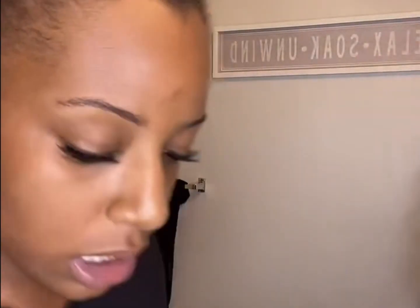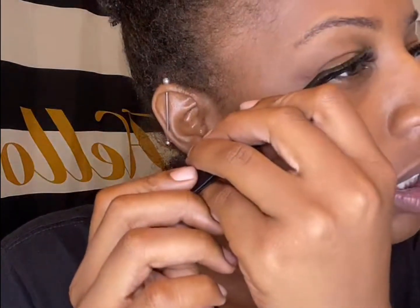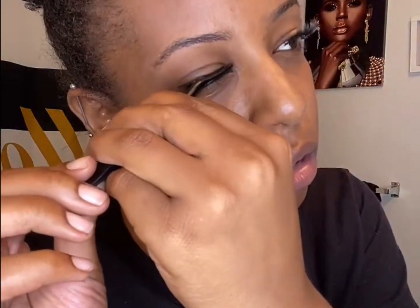So like I said, the sealant is what makes them cry-proof. So this is a very important step. You want to make sure that you put enough on there. And voila. Okay, and like I did for this eye, we're going to just clump that eye with this stuff to make sure everything is like that. Okay, and then like I said too, you can always use your fingers to clump.